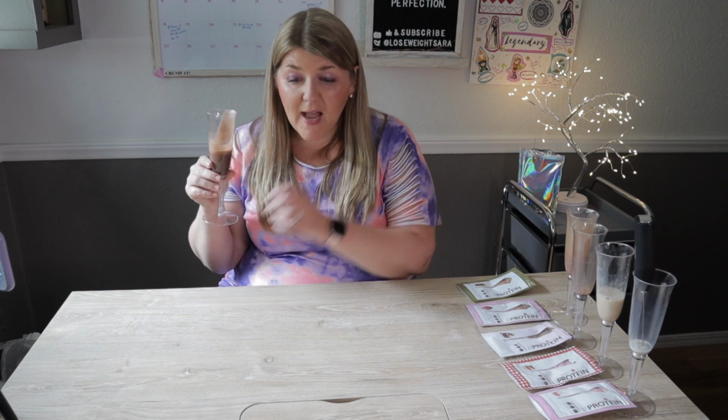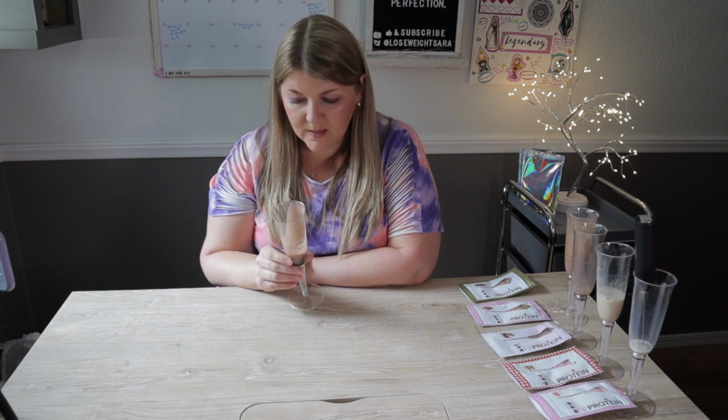This is really good. I am not normally a big fan of peanut butter drinks and beverages, but I could totally make this a regular staple in my everyday. This is so delicious. Oh, this would be so nice in a peanut butter and banana smoothie kind of deal. It's got a really good peanut butter flavor. It's not overpowering, it's not too strong, and again, not too sweet. And the chocolate is that same chocolate flavor that is in the chocolate mousse. It's almost like a dark chocolate. I'm chugging this one too, fam. Frickin' delicious. I can't get over how good these are.